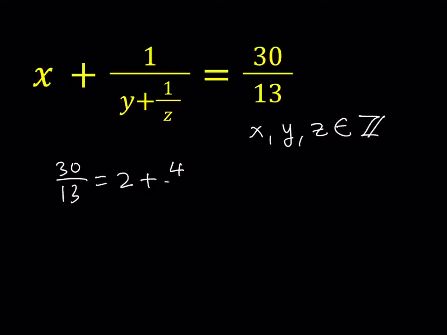So it's going to be written as 2 plus 4 over 13. And you can always check that because if you make a common denominator, you're going to notice that this is 2 times 13 plus 4, which is 30, and the same denominator applies. So this gave us an idea about what the left hand side should look like. Notice that x could be a 2, but we have a problem with the 1 here. How am I going to deal with 1? Because I have a 4 here, I don't have a 1. But we can still take care of that.